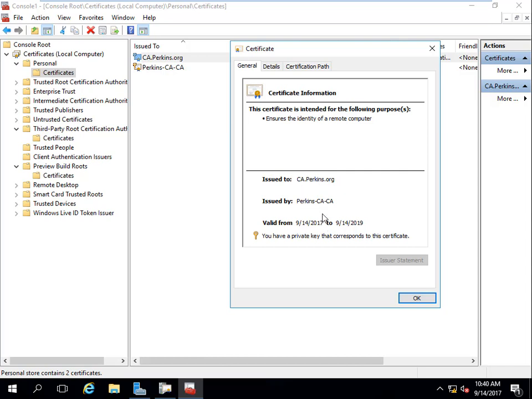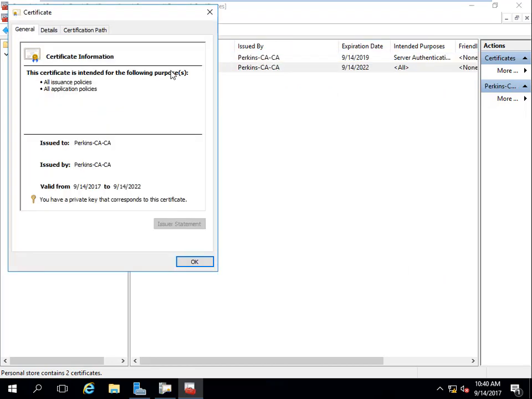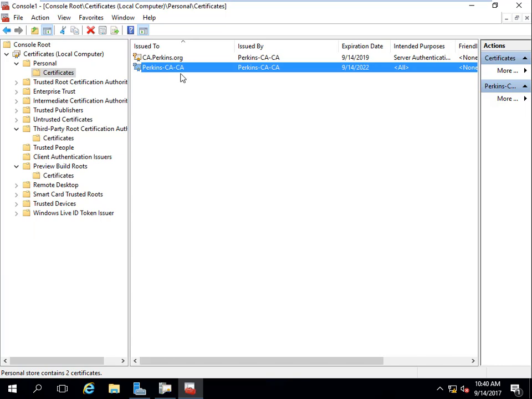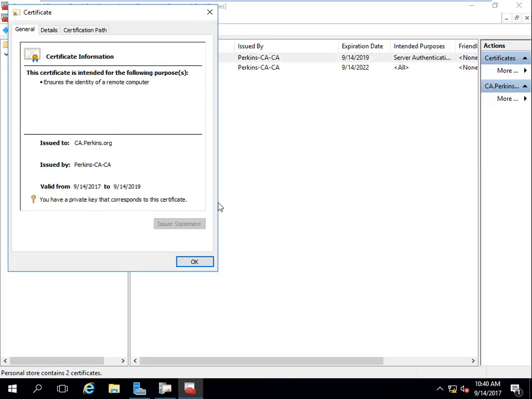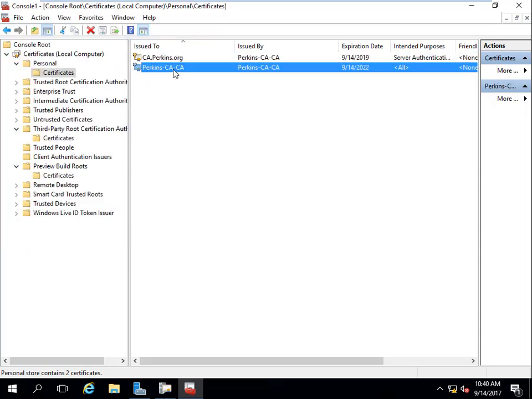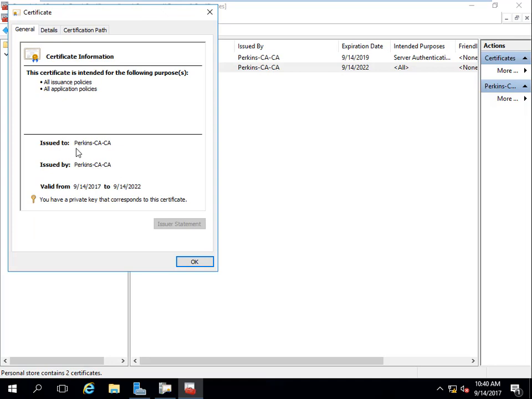What is the difference between this certificate and this certificate? Take a look at it very well. I want you to look at this side here. Just look at this one here. Everybody seeing this very well? Alright, I'm going to close it now. What about this one? What's the difference? Issued to. This one was issued by the certificate authority, you can see CA, to this machine. But this one was issued by this guy to this guy.